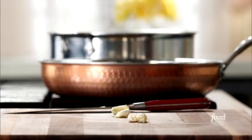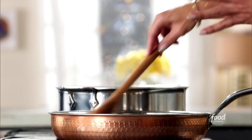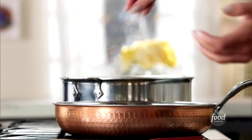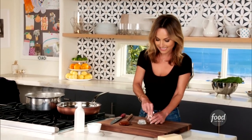I'm going to add two peeled and smashed garlic cloves — I'm not even going to chop them, just kind of want to infuse the olive oil and the garbanzo beans with a little bit of garlic flavor. When you have friends coming over and they tell you last minute, you've got to use what you've got in your pantry, so I always make sure to have flavorings like garlic and red pepper flakes to really add a lot of flavor to food at the last minute.